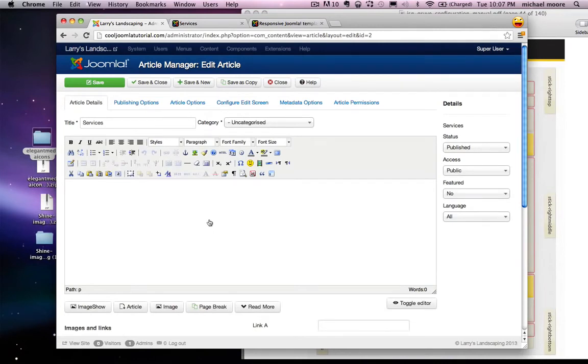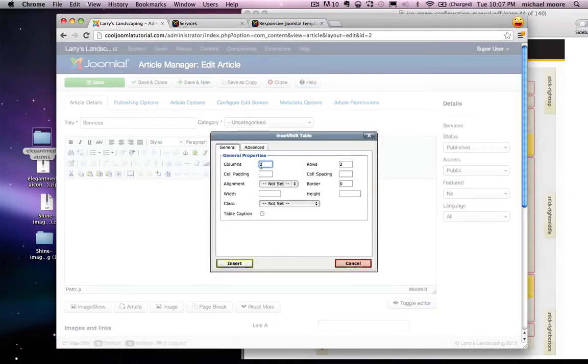So I want all of the services to be displayed in 4 different columns. So to create columns in Joomla, we have to press this button right here. And then we have to change the columns into 4 or however many columns you want. And I only want 1 row. So it's 1 row with 4 columns. And we can leave everything else blank except for width. We want to set width to 100%, so it's going to fill up 100% of the width of our web page. So that's all we have to do.